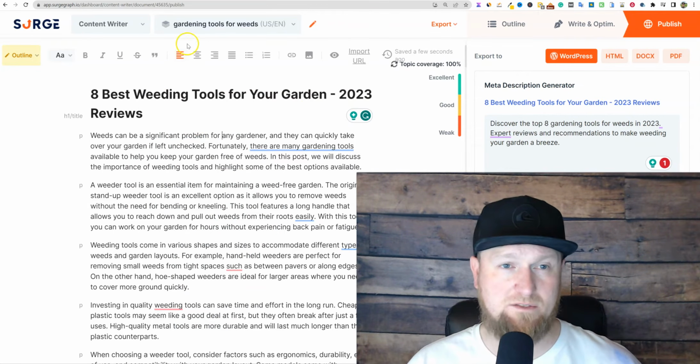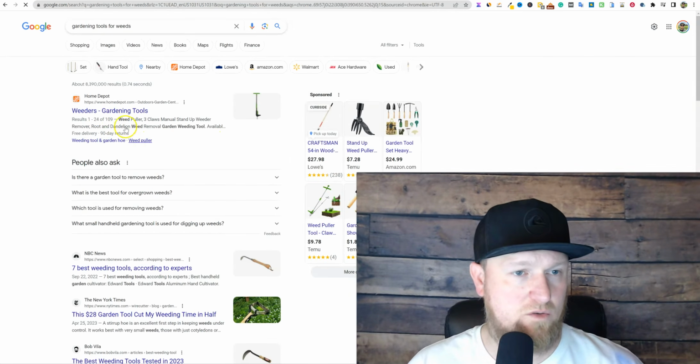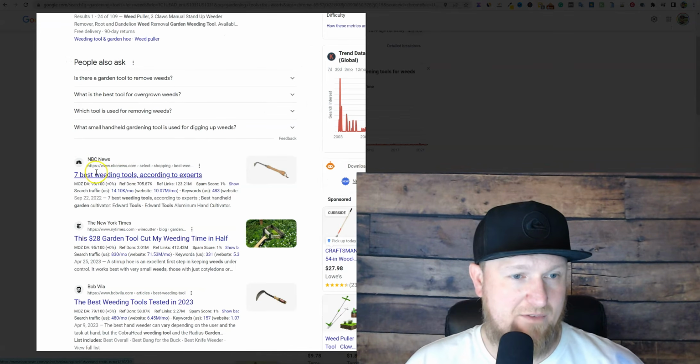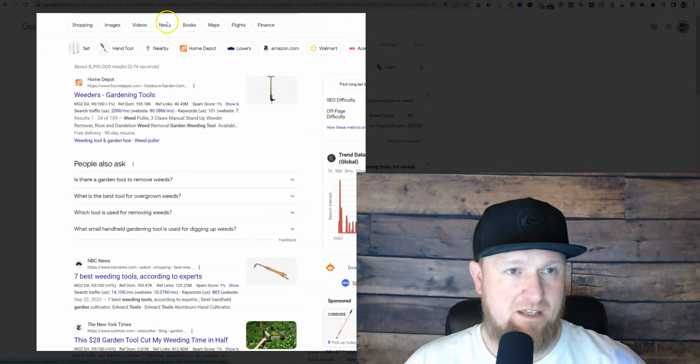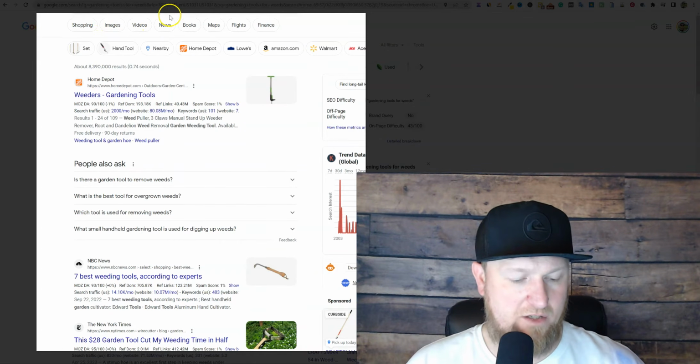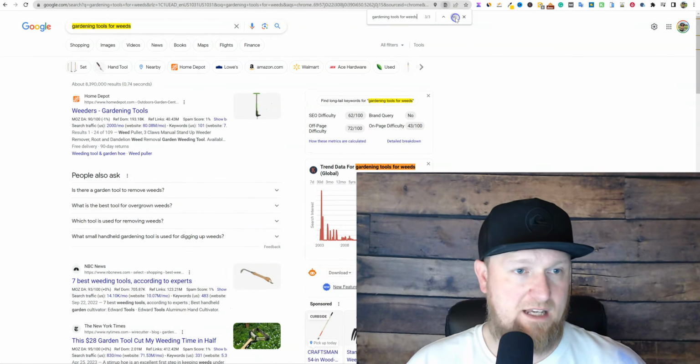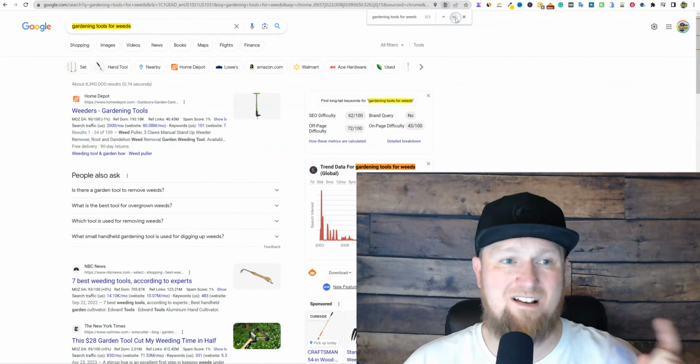And if we go and look at gardening tools for weeds on Google, literally number one is weeders. We've got the best weeding tools. So that keyword right here, I'm going to do a Control F and a Control V, and we're going to see if anything is optimized. Nothing on page 1 is optimized.